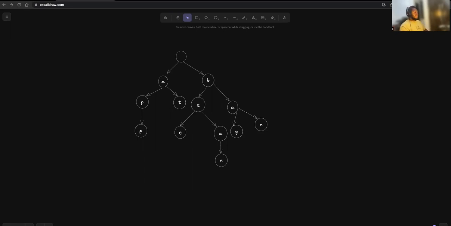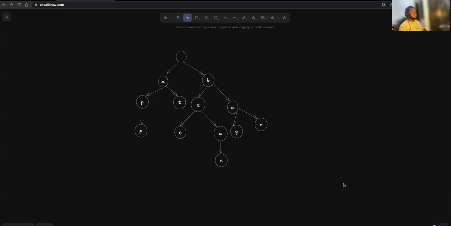So what the trie is, is this tree-based data structure where you can have the root node. The root node can have multiple children, but each of the paths that you follow from the root to any of the leaf nodes will give you a word.